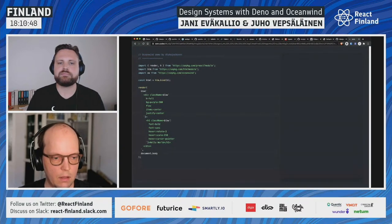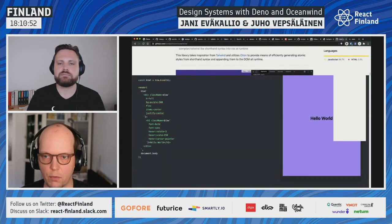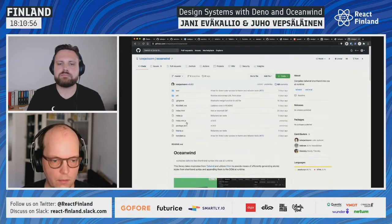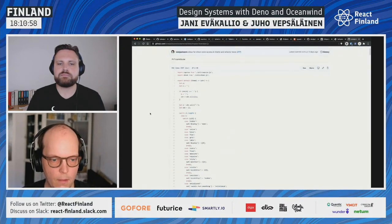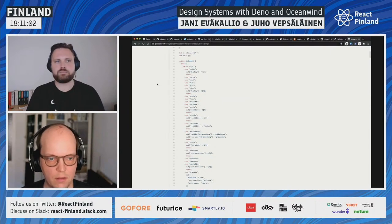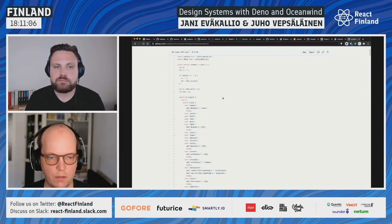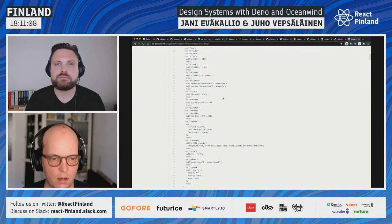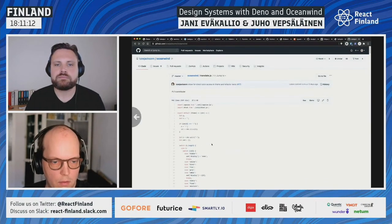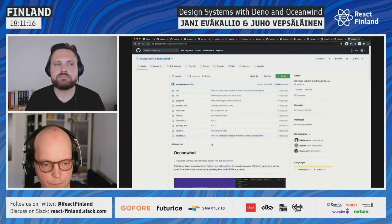And what he did is super, super smart. So let's see if I can find the file. So he implemented the grammar of Tailwind like this. There's a longer story which you will learn more about, but there's a grammar that's mapping from a class name to classes. So they don't have this problem we have in Tailwind.